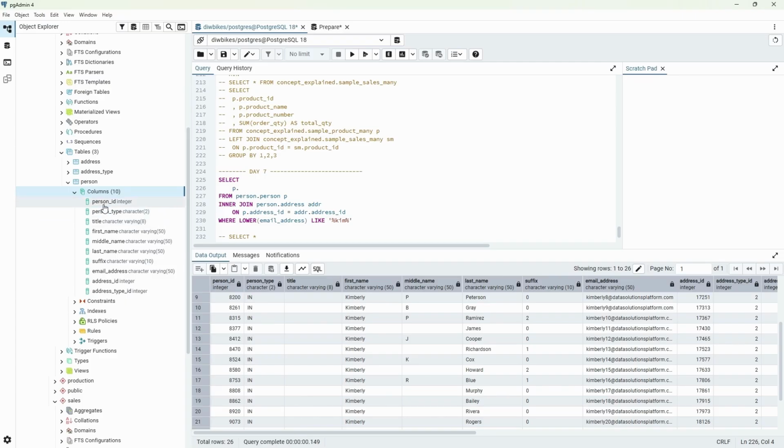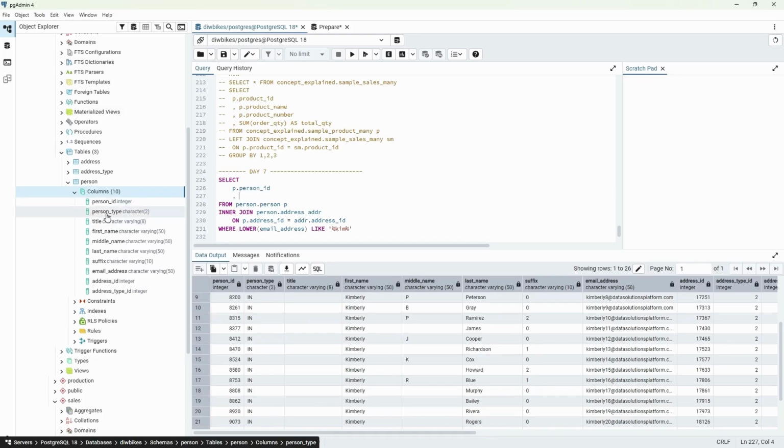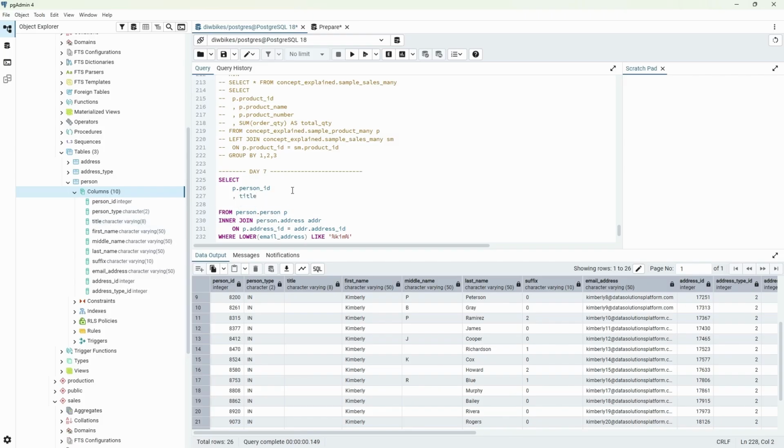So we're going to put in the person ID here, and then also the title. The title doesn't exist in the address table, so that's fine. And then first name as well, and then also the middle name and last name.